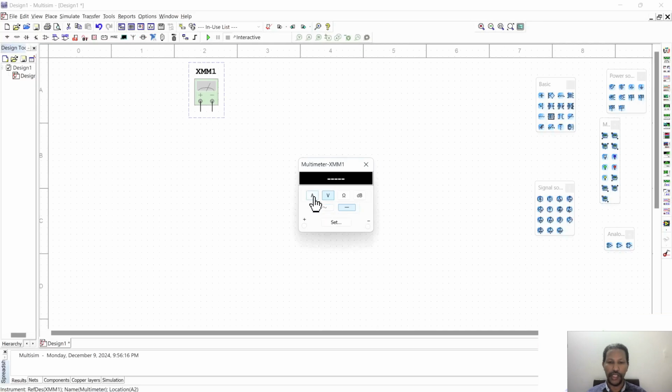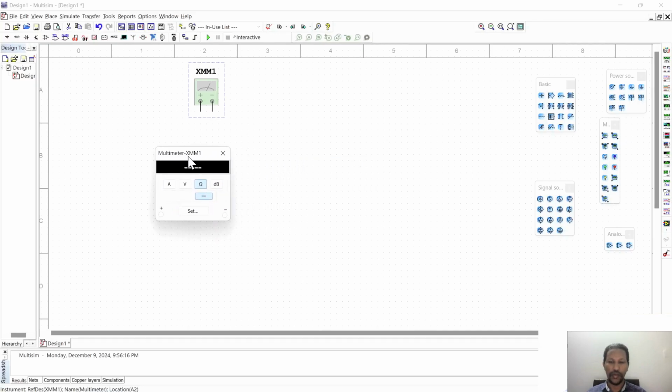If you want to measure the current, you can select ampere. If the current to be measured is DC current, you can use this constant DC value, or if it is AC, you can use this sinusoidal button. And if you want to measure resistance, you can select ohm. So using this, we can measure the current, voltage, and resistance.